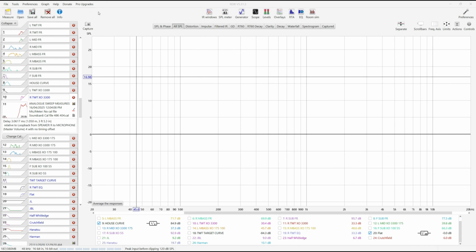So next I want to talk about the characteristics of house curves. Here on the screen I have a dead flat line at 0 dB, and if I was doing home audio work, I'd probably want to aim for something like this, where I want a flat response. Now in car audio, if we do that, the tune would sound terrible because there wouldn't be enough bass in the tune.